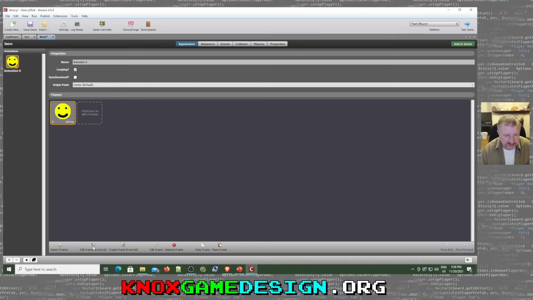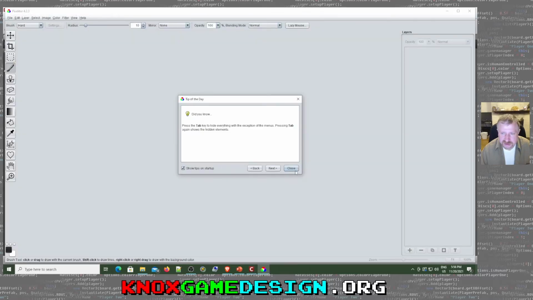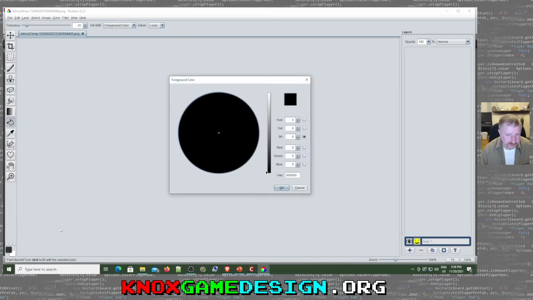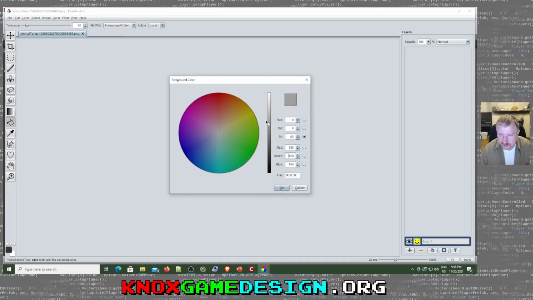Actually, let me see if I can edit that right there. So here's the Pixelator right here. Close. Yeah, so there he is. So let's say we want to make him a different color. Where's the color selector? Foreground. Oh, there we go, right there. Let's make him green. So let's set this to 255 and pull this up.